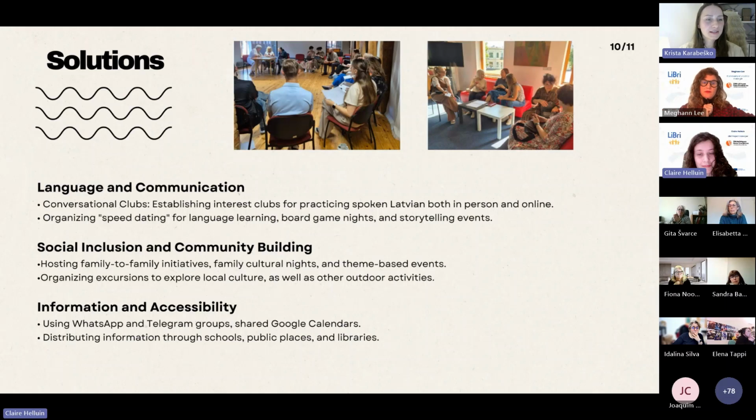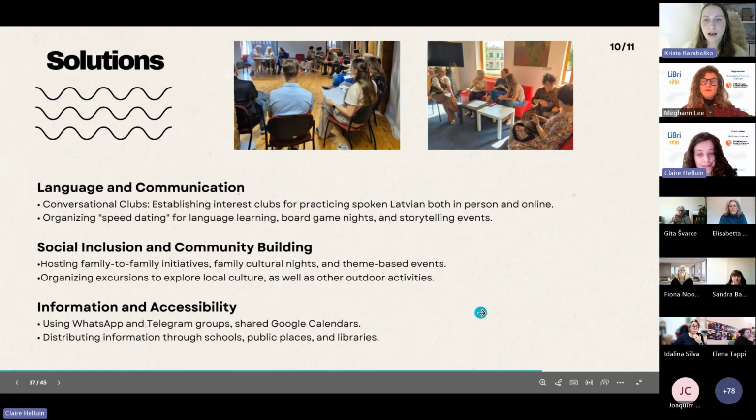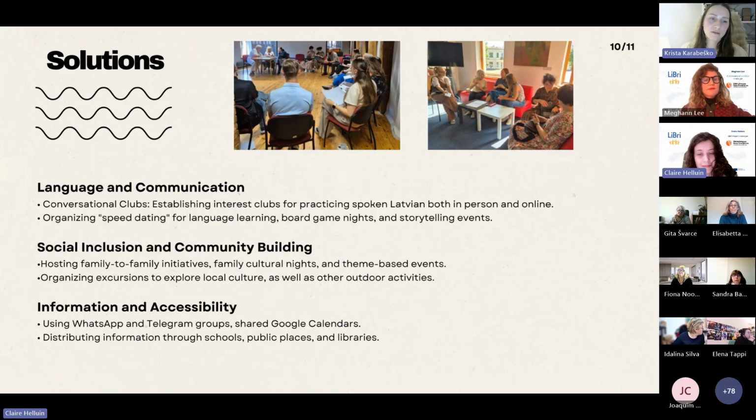And about information, as I said, I have found that my information channels work really well. I have these 6 directions we work in, and I just ask people, what are you interested in? And then I just put down either their phone number or their email, and once I have an event, I send it straight to them, because I think we are coming back to face-to-face communication, because otherwise people just don't get anything. But yes, maybe groups, and Google calendars, and also public spaces informational, but that's already something everybody is doing. So that's that.